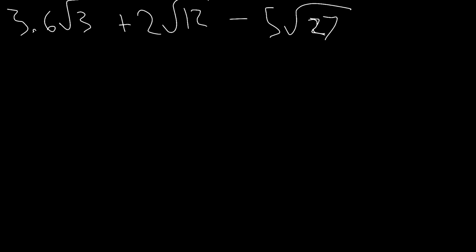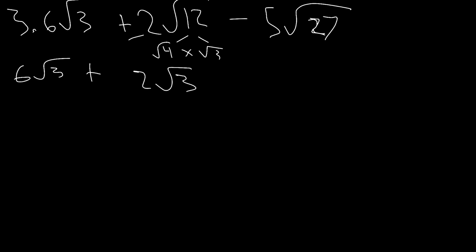So, question number 3. I have 6 root 3 plus 2 root 12 minus 5 root 27. So we'd have to simplify each surd. So, root 3, again, we can't simplify root 3 any further because we don't have a single square number that multiplies to give me root 3. So we just chuck it down, 6 root 3 plus 2 root 12. Root 12 I can simplify to give me root 4 times root 3. So that turns into 2 root 3.